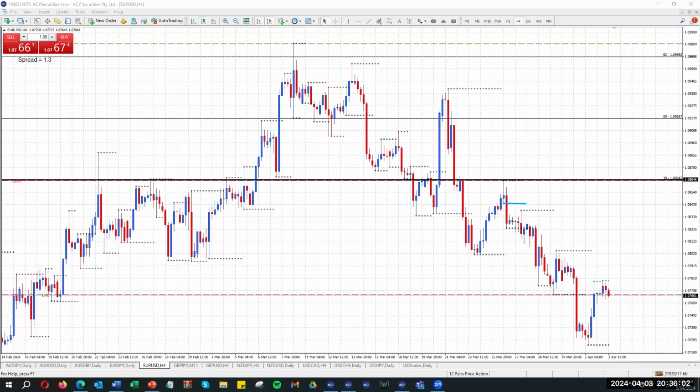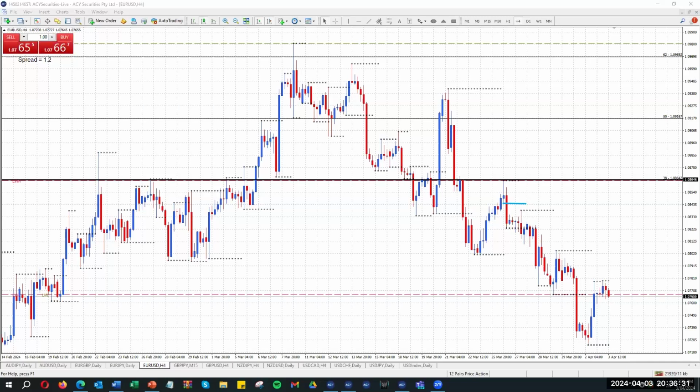Raina, you asked me, do most large investors trade the 68 level, not the 79? I don't know what the 68 level is. Is it the 62% level or 79% level? I've never heard of a 68 level, so I don't know where you're getting that 68 level from, or 62. Well, price can stop at the 62 or the 79.